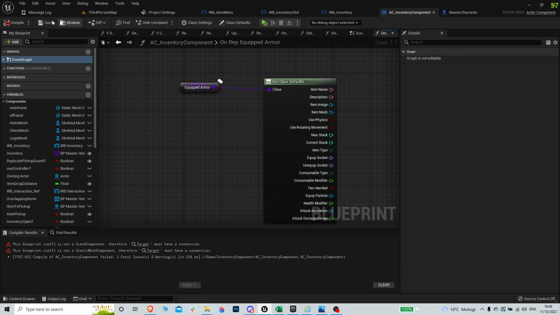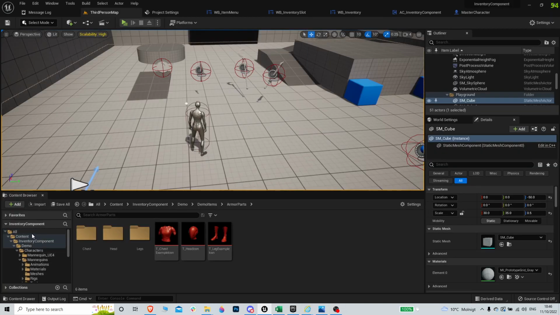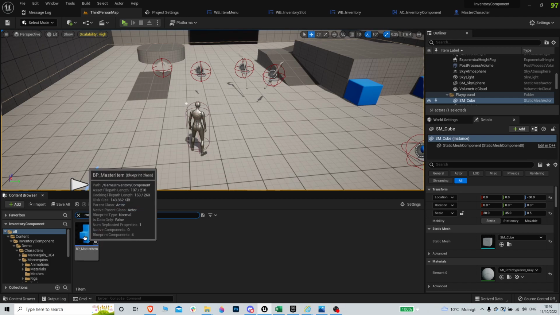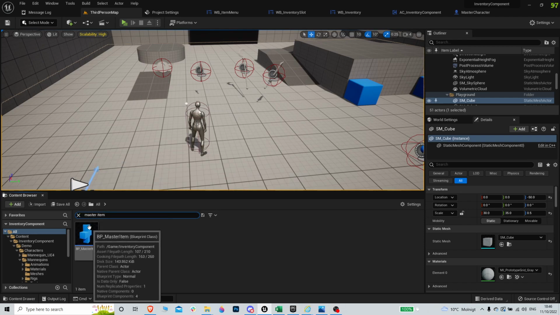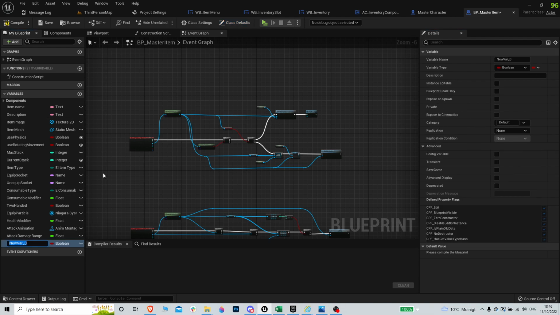Yeah, so in our master item object, we'll do another variable called armor mesh.